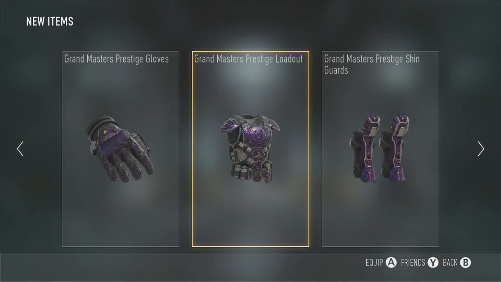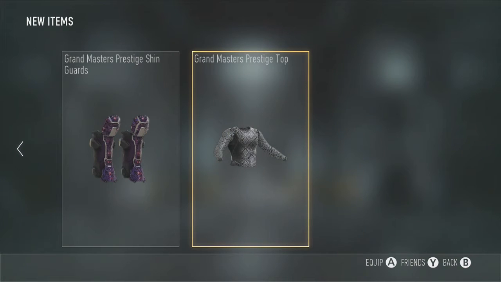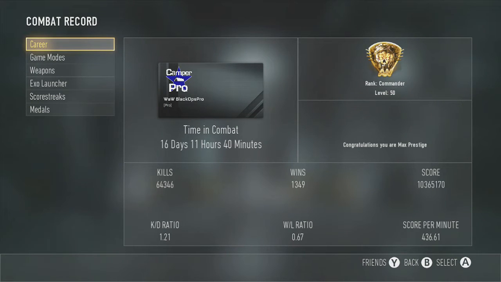And then we got the Grandmaster Prestige loadout, which looks okay, but then again, why do we want clothing for all this grinding? Grandmaster Prestige shin guards. I don't think anyone really cares about shin guards. Now, let's be real here. And then we got the Grandmaster Prestige top. It doesn't really look that stylish to me. I mean, I'm not really a big fan of that. So let's go to my stats.